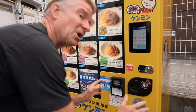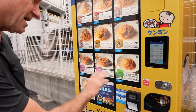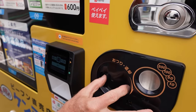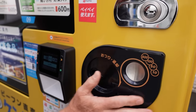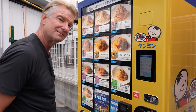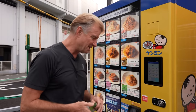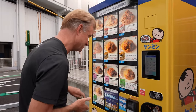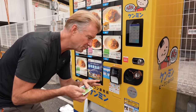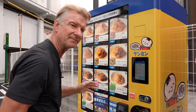And this machine, also like the last machine, takes the IC card, no cash. See, look at this, it's outfitted for coins and bills, right? But the option's not there. I mean, the option is there, but it's not outfitted for it. Does that make sense? So they could have done it, but no, you gotta have a card. So, again, credit card, IC card, prepaid card, whatever, your train card, they all work. So there's an option for everybody, I think.